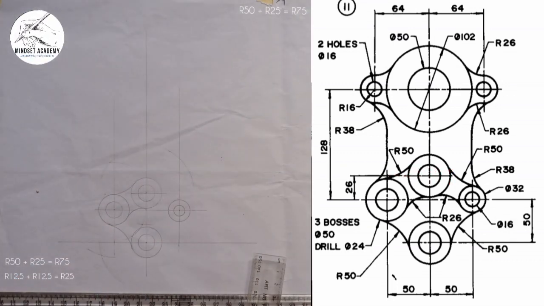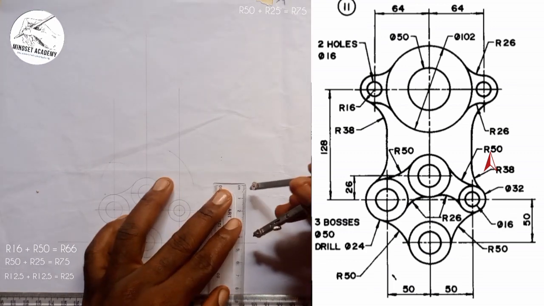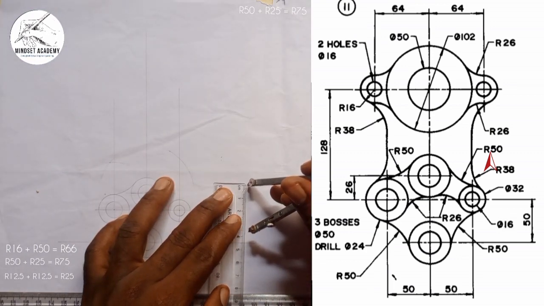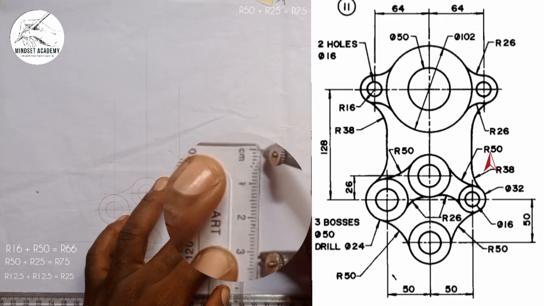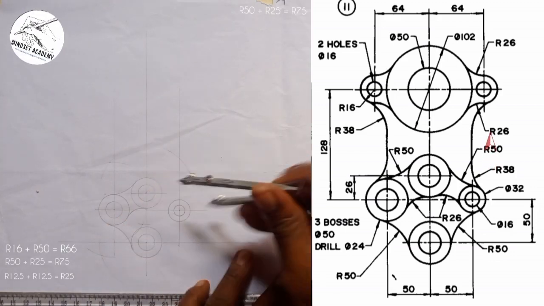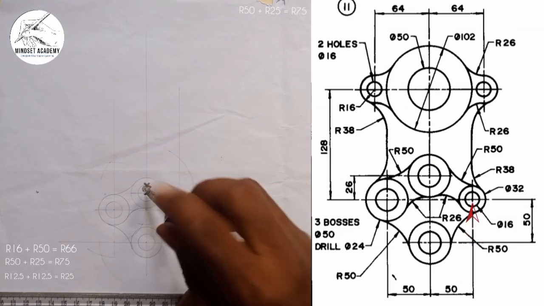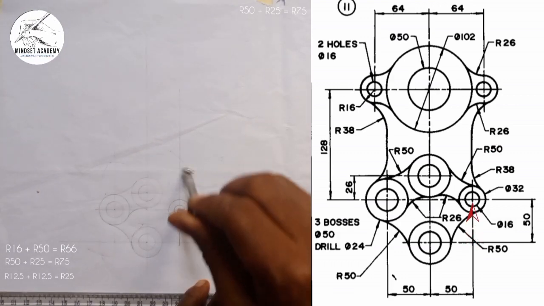Then for the other circle, the diameter is given to be 32, so the radius is 16, plus 50. That will give us what? 16 plus 50 will give us 66, right? So half of 66 is what? 33, because we're using half full size. That's why I'm doing that. So you're going to measure 33 on your meter rule. This is 33 here, right? And you place it at the center point here of the circle and you strike an arc.